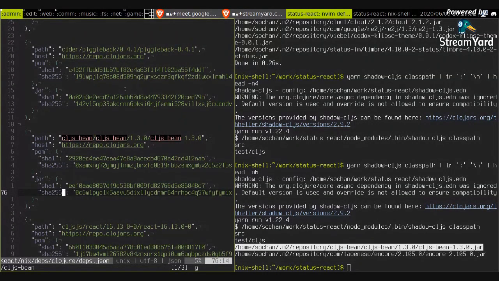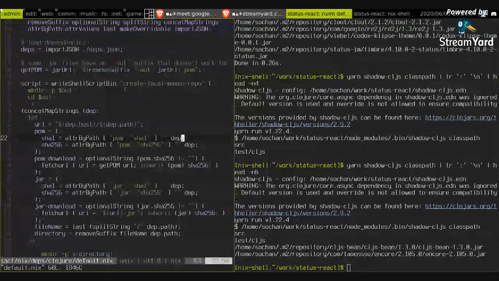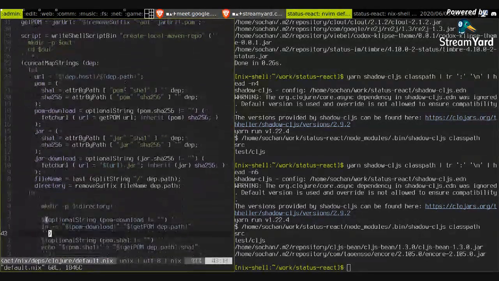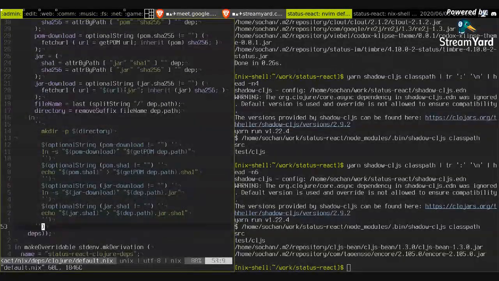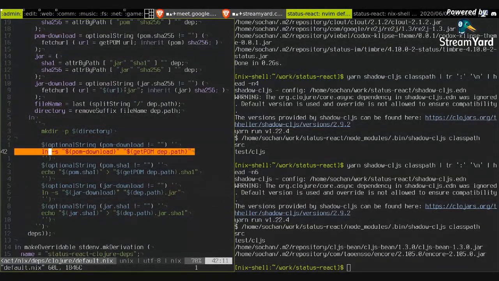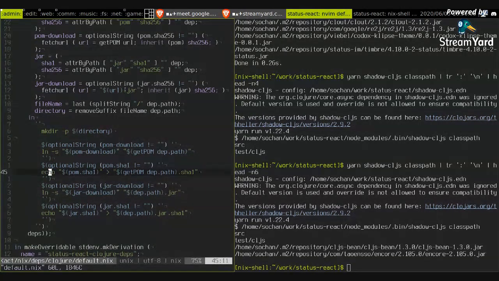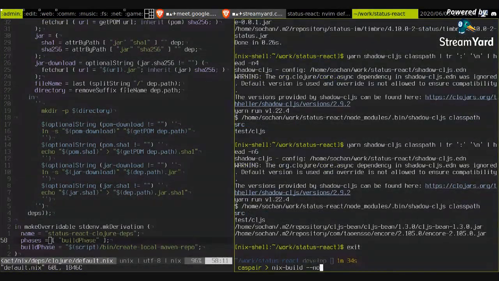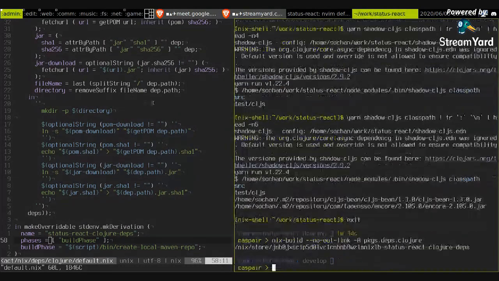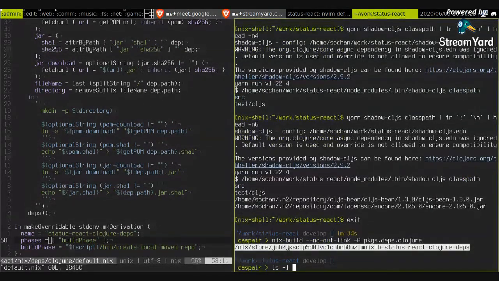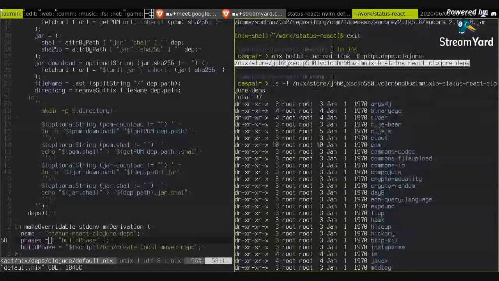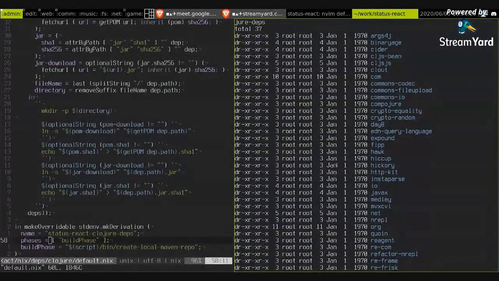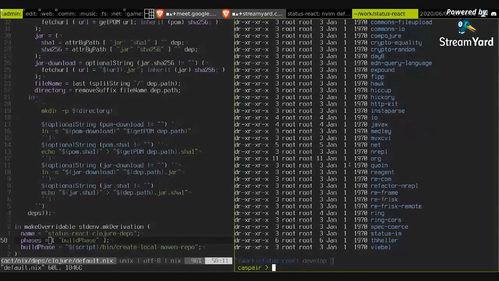And we take this pretty big file, and we use it in a derivation that essentially just iterates over the contents of the file. And for each dependency, it downloads and symlinks the POM, the jar, and puts the shards in place. And that's all it does. So we can, for example, do nix build out packages deps closure. It should give us a dependency tree, which would be the same as we would find in your home .m2 repository that Maven would create, right?